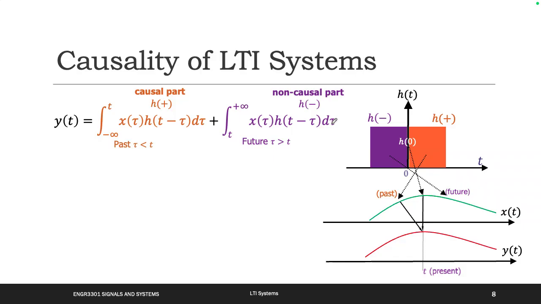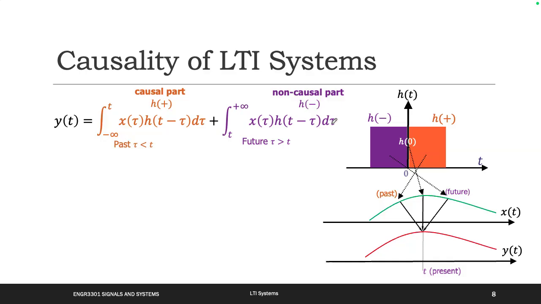But all the parts relate to the present time. You can see y(t), whatever your signal is, your output is always the present time's output. Am I right? So what does that mean? It means if you want your system to be causal, this part of h will be 0. If you draw your h(t), this part will be nothing. Only this part has some value. That makes sense to you? And then your system will be causal. That makes sense to you? Okay.